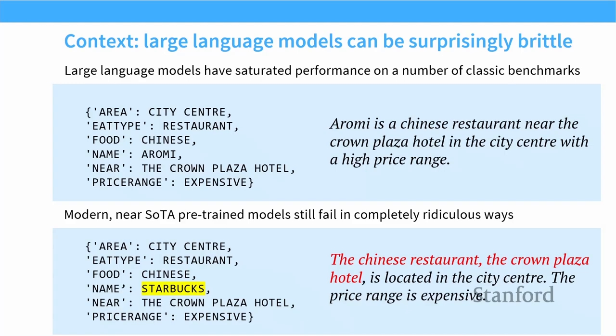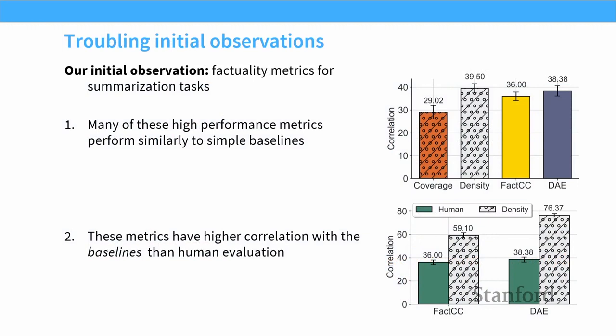So, okay. My postdocs, Essen and Faisal, were similarly skeptical, and they were looking into these evaluations. Our initial interest was in evaluating the factuality of language generation systems. And what they found was something a little bit troubling at the very beginning. They found that factuality metrics for summarization tasks had a really weird structure. First of all, they didn't seem to perform particularly well compared to baseline. If you just measure word overlap, it seems to do quite well. And second, they seem to have higher correlation with simple things like word overlap than with human evaluation. Those two combined make us a little bit suspicious. Are they truly learning the task, or are they learning these surface structures? Are they learning to just look at word overlap in a slightly more clever way?